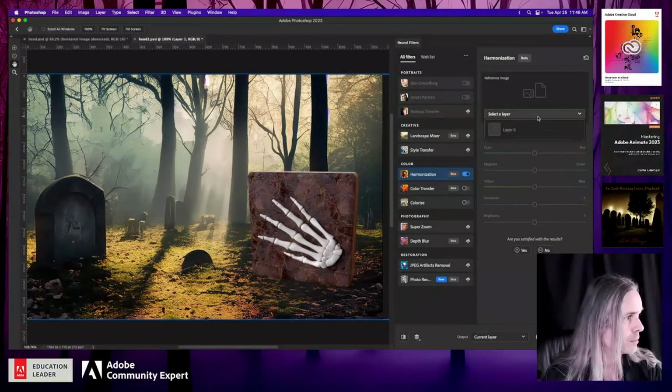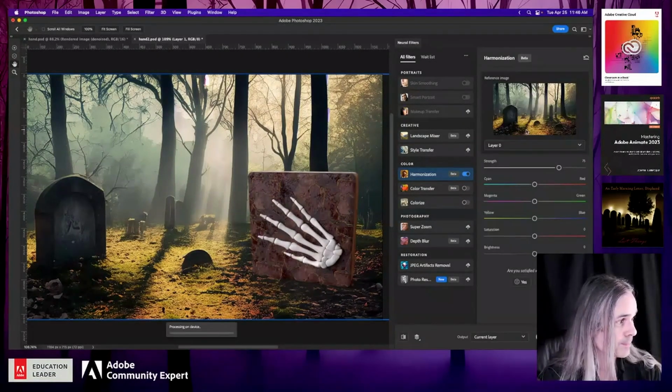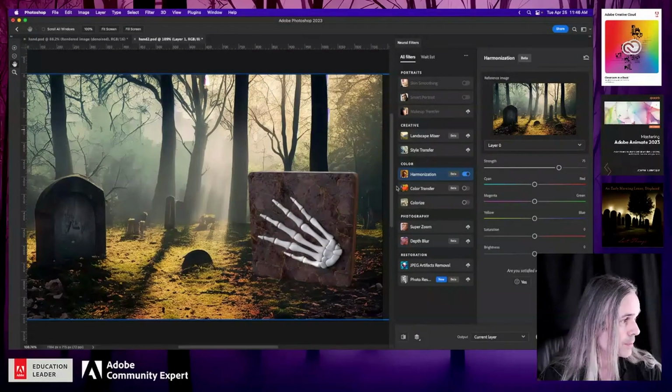And here we go. Reference image is gonna be layer 0, which is my Firefly render. And you can see it's already given me a preview here. So I can turn the strength down, I can turn it up, and I can turn it way up if I want to. And we can make additional adjustments to these sliders.